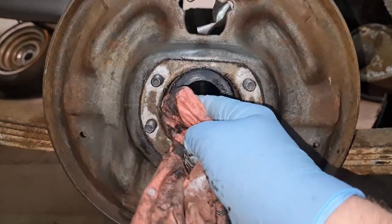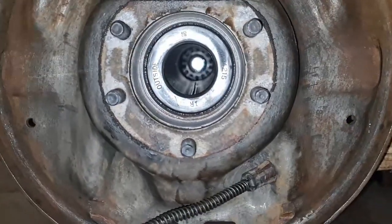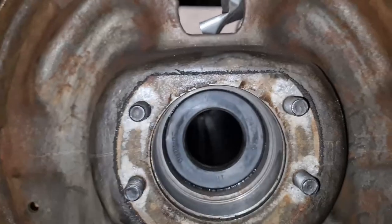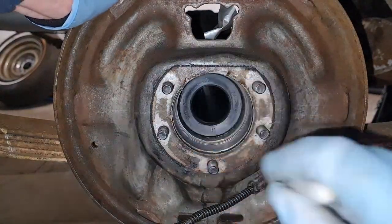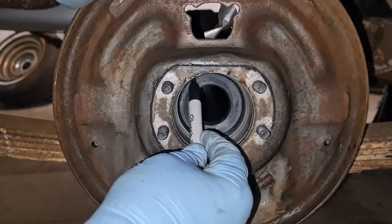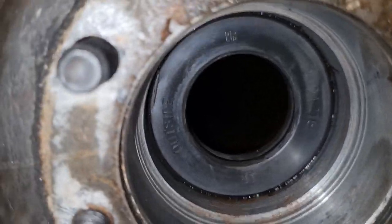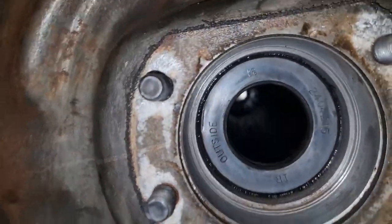Okay. Right, let me give this a better clean up because the camera's in my way at the moment and I'll come back. Okay, there it all is cleaned up. Lovely. That's looking really good in there. Pleased with that. So now what I'm going to do, I'm going to mark up with a pen in a couple of places around, sort of like here and here and up along the top, like so. Let's put a mark on the inside, as you can see. And what that is for is so that I can get the right depth when I put the seal back in.